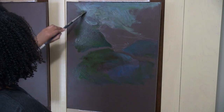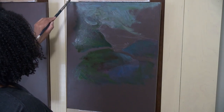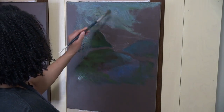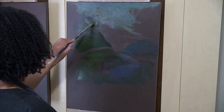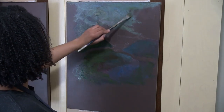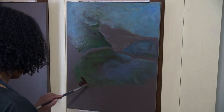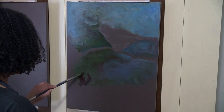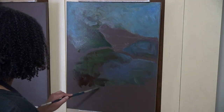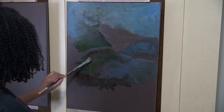So I drew a rough sketch of the robin just so that I have an idea of its placement in relation to the subject in the second panel that I will be painting later on. I began by blocking in the basic colors and shapes. Now, in my experience, it is better to work in layers with oils. So at this stage, my concern is to get the paint down on the canvas as quickly as possible and then go back and layer in the details.